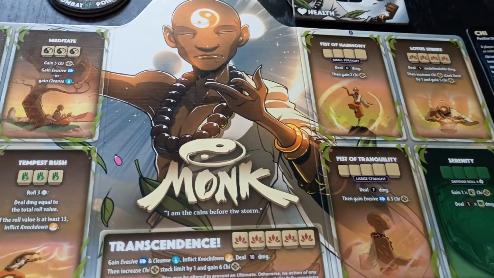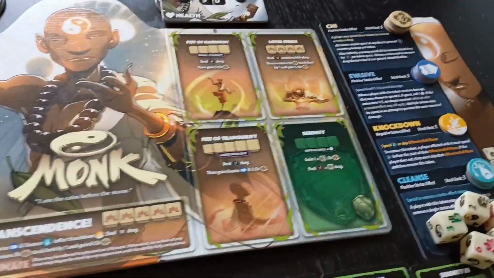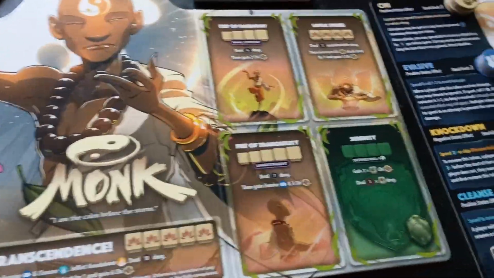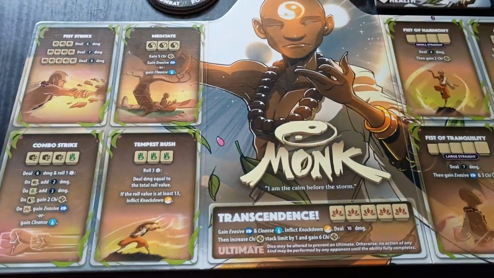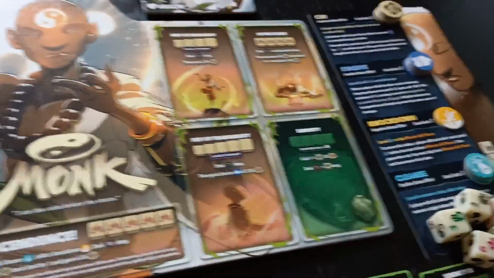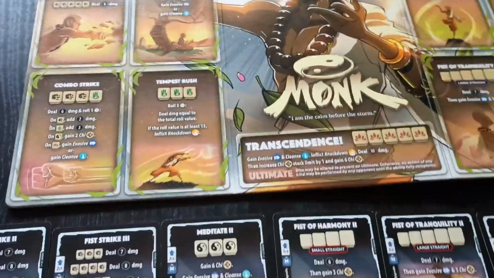And here we have the Monk. The Monk is a complexity 4 hero. As you can see, we've got a few different status effects there, lots of different upgrades, only a few unique cards. They, as I was saying before, can be quite flexible. You can be a bit offensive, a bit defensive. They've got some good ways of both adding damage and avoiding damage.